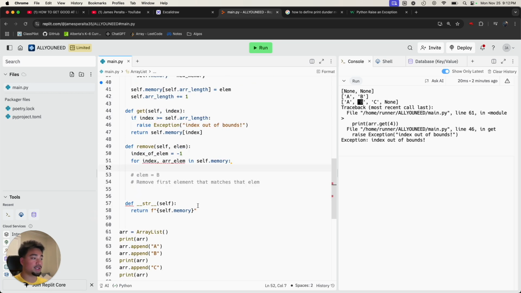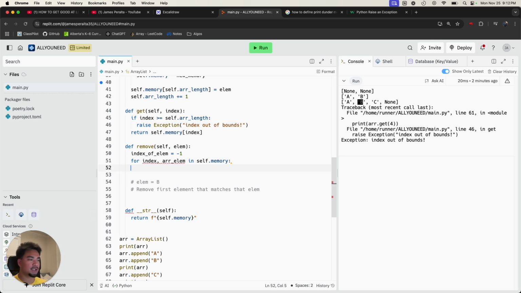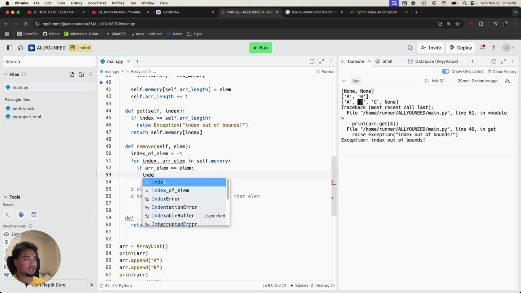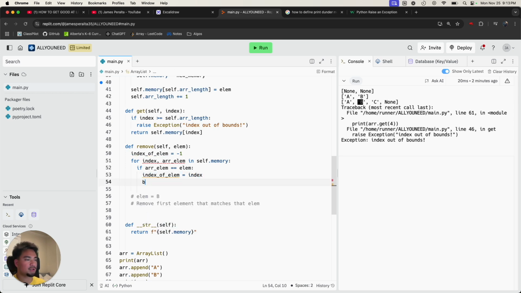Look, my variable names are a bit trash here, but for index, array element in my memory, I'm going to look for the first one. So if the array element is equal to my actual element, then index of element equals index here. Break.